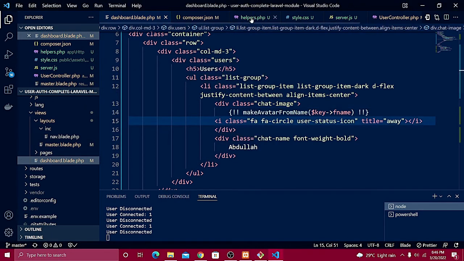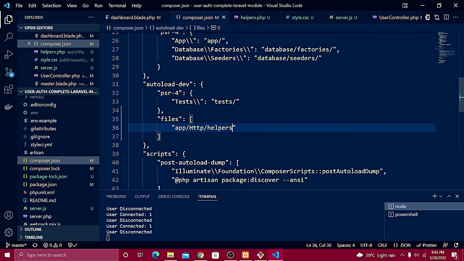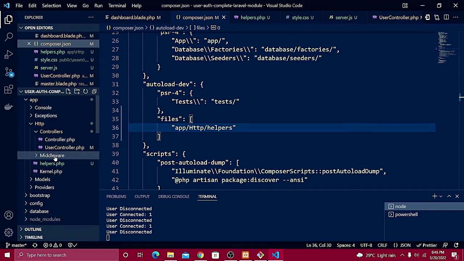All right, so let me go to the helpers.php, or I need to go to the composer.json. Right inside here, the file that I have is app/http/helpers. Make sure you have your right path. So it should be inside my helpers, which is fine, right?